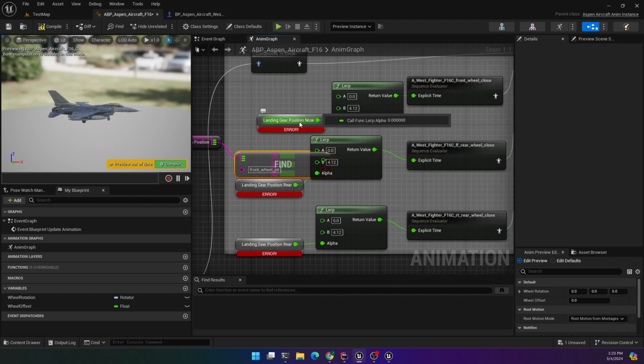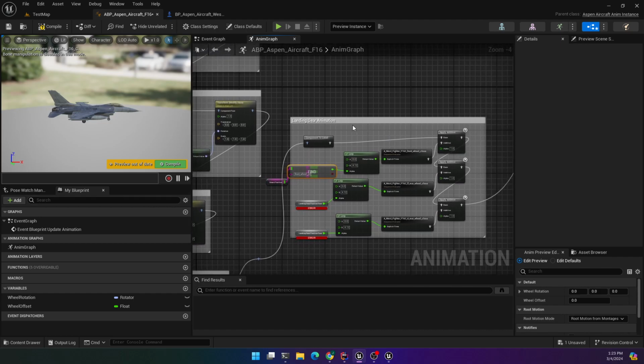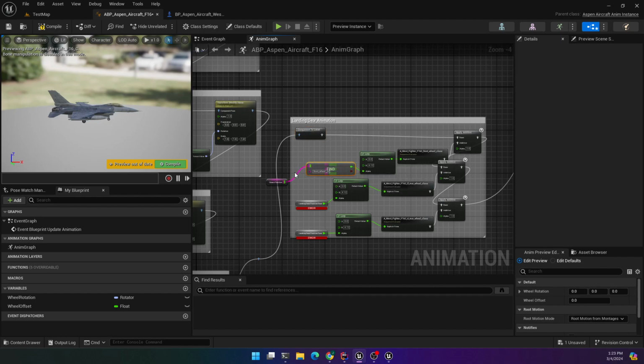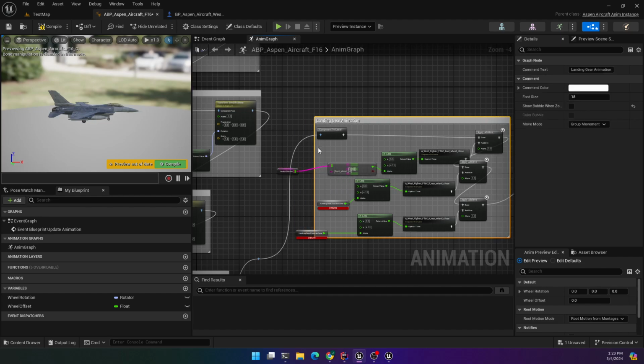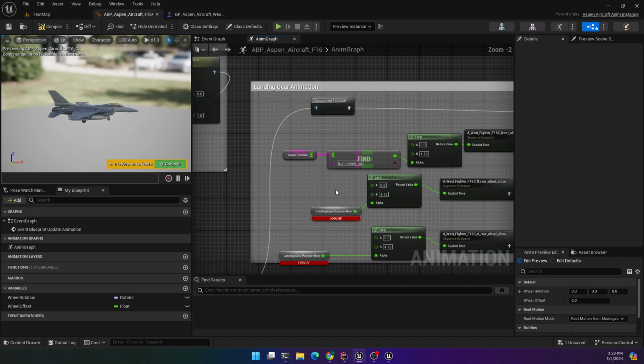One of these is the front. Boom. Go. Okay.